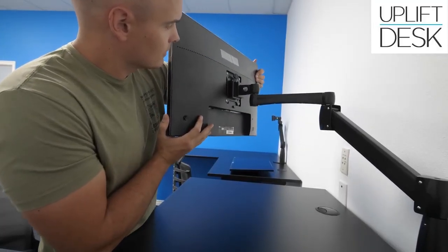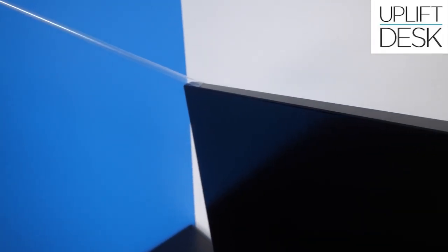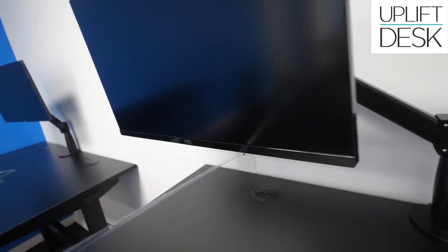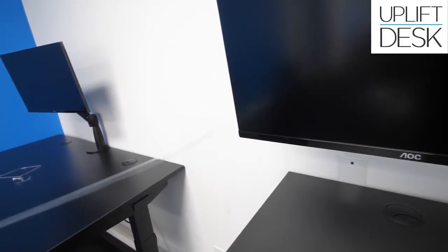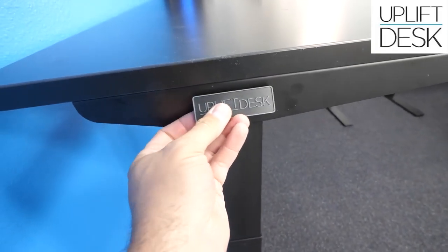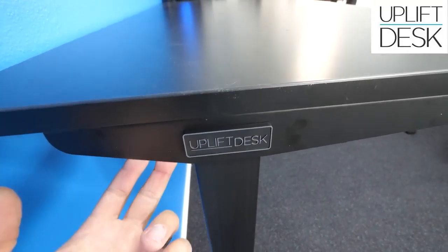Aside from just motoring up and down, these desks can hold 350 pounds and have all different kinds of desktop surfaces to choose from. They even have a desk that comes with a whiteboard top. Very interesting. We stuck with the black laminate, but maybe since the desks are modular, we'll branch out and do something a little more exciting in the future. Since from the personal experience of having purchased and used one for the past 3 years at home, they have zero issues and will be lasting us a really long time.